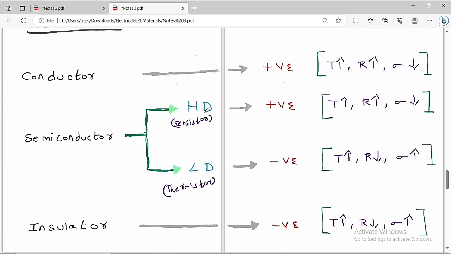Whereas in the case of a highly doped semiconductor, if you increase the temperature, what is going to happen? The charges are more, but collisions will happen. Because of collisions, the overall charge carrier value will decrease. Only a few will remain, the rest get lost because of the collisions. If only a few remain, the probability is very low, so the resistance is very high. Because of the high doping, there will be a lot of collisions between the charge particles, so the overall charge particles are very few, and the resistance will be very high.